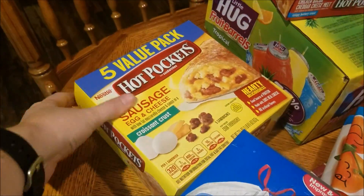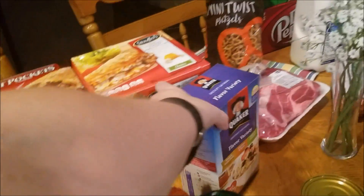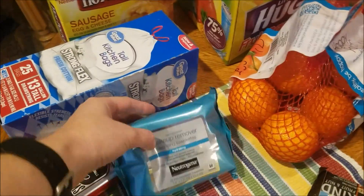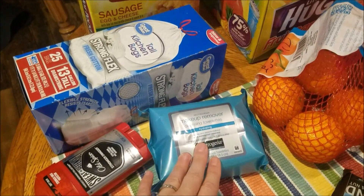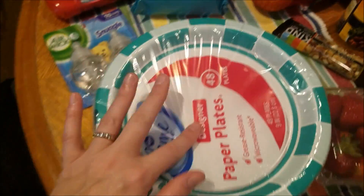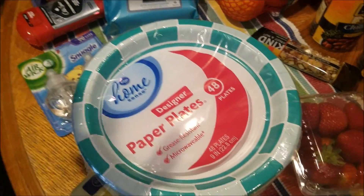Andre requested these for his breakfast again this week, though he mentioned he might be getting tired of them and wants oatmeal. Dennis has been wanting oatmeal too, and I like oatmeal, so I got this variety oatmeal as well. We also needed garbage bags, Andre needed deodorant, and they didn't have my makeup remover wipes so they substituted these — I'll give them a try. I also got some Airwick Snuggle air freshener and more paper plates, which will be really handy for nights I have class so we won't have a big cleanup.